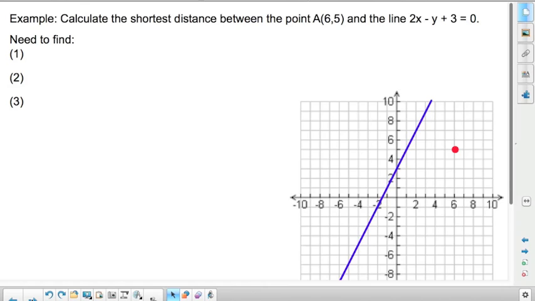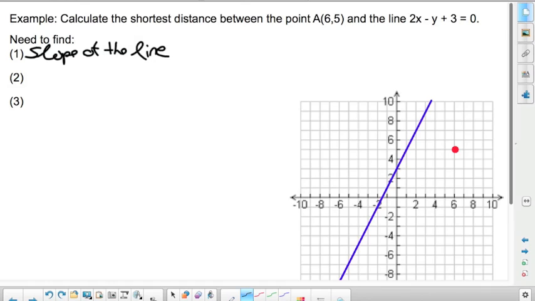So what things do you think we need to solve this problem? What pieces of information do we need to solve the problem? Turn the standard form equation into y equals mx plus b. Why? Because then we have the slope of the line. Okay. So one of the things that we're going to need is the slope of the line. The slope of the existing line? Slope of the existing line. Why do we need the slope of the existing line? What does that give us?